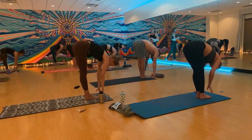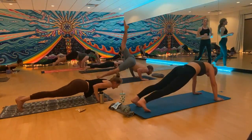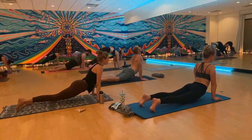Inhale. Exhale, plant your palms, step or float back. Option to float. Get mindful with your neck here as you lower. Make your elbows graze your ribs. Think less push-up.